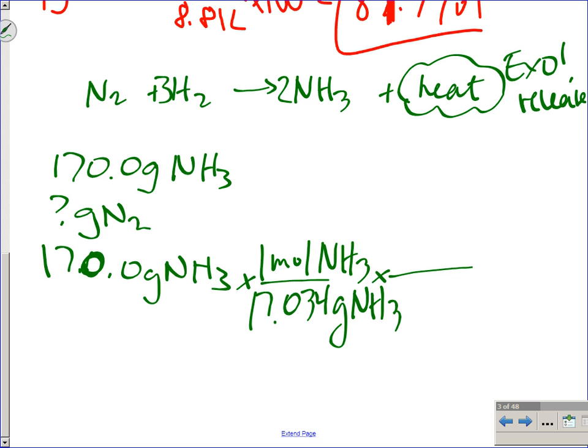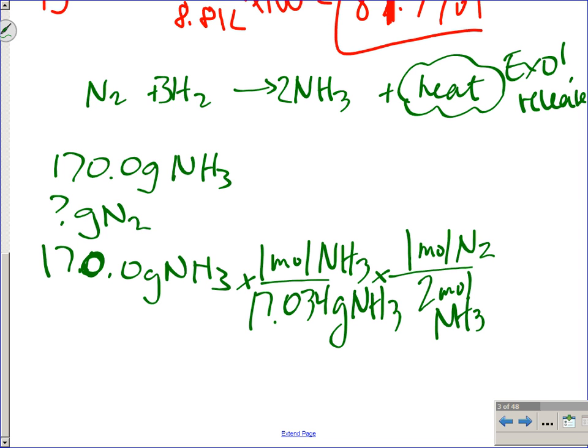William, wonderful volunteer. When you're gonna take 1 mole of N2, why 1 mole of N2? Because we're trying to figure out how many grams of nitrogen you have. So if you look at your mole ratios from the chemical equation, you see that you have 1 mole of N2 for every 2 moles of ammonia. Okay, good. So stop there for a second. First of all, I'm doing number 5, but number 5 was easier than number 3 and 4. But you guys asked for it, so here we go.